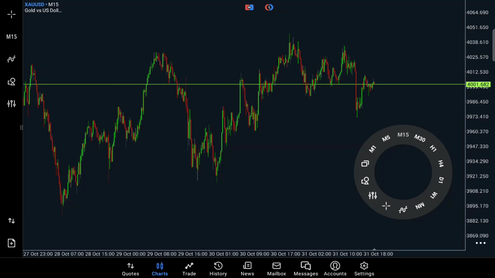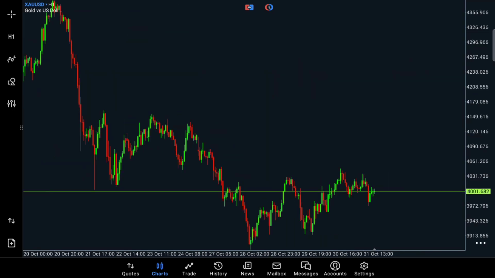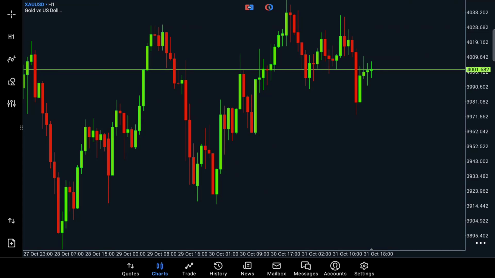So we don't want to share any buy or sell entry now, because we have to wait till the market opens. There can be news coming before the market opens, so there can be a huge gap in the market, so we have to consider those issues also. So I hope all things are clear now.